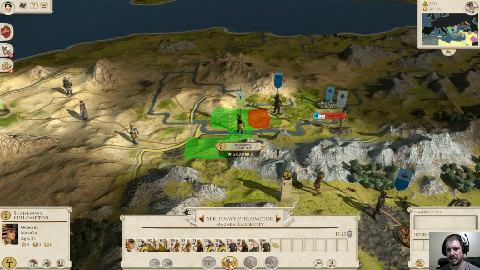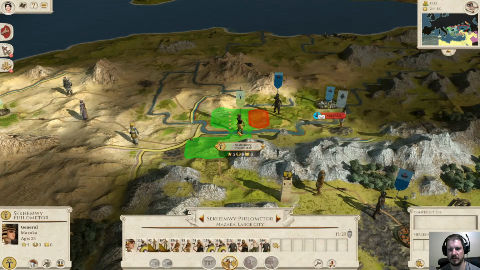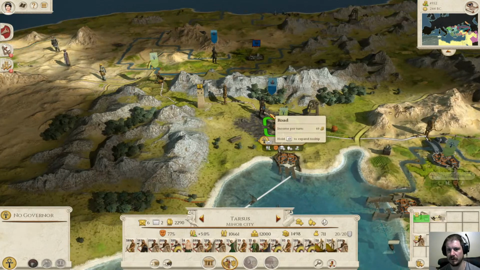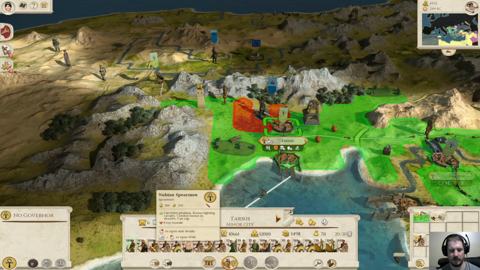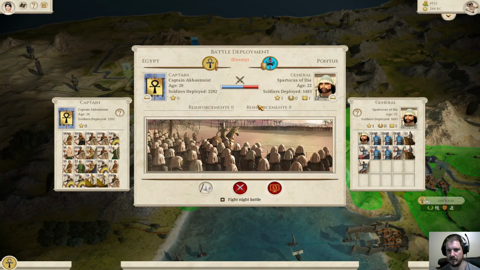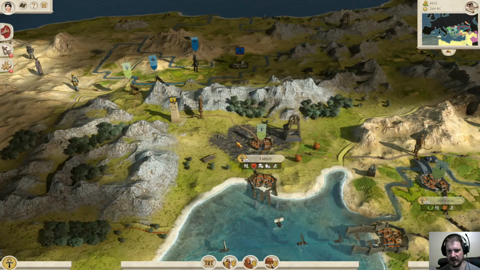Ooh, they have a stack right there. Uh-oh. I'm outnumbered. Run away, run away. Attack! I lost. I should have fought that battle on the ground, I guess.